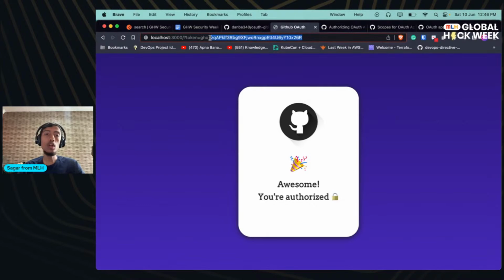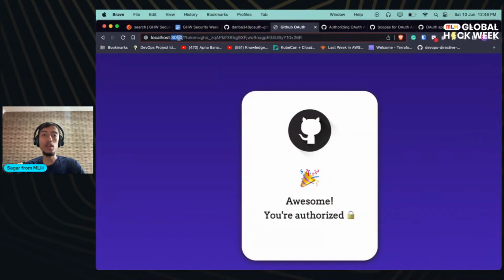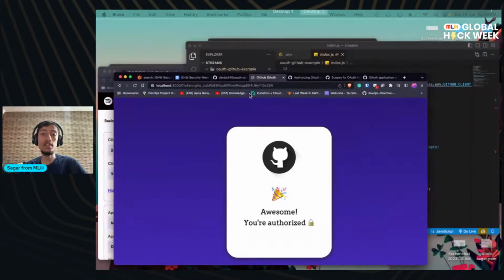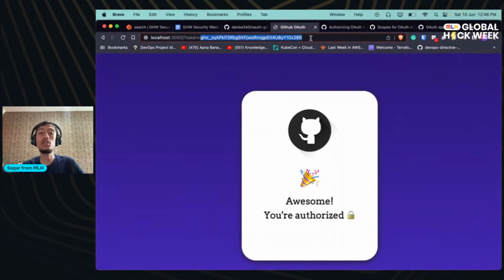And I can see some token information added in my URL over here. If you see my URL, you can see that we have got some token information, right? So let us see what is happening behind the scenes and how we are getting this token information. This is actually the access token that we are talking about. We talked about access tokens a lot in this session, right? This is the access token that GitHub has sent back to the application, and we can use this access token to get anything that we want, especially the user's data, right?